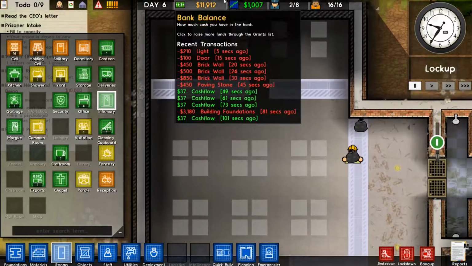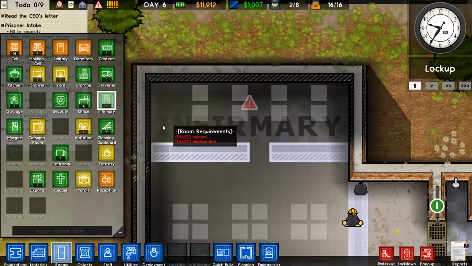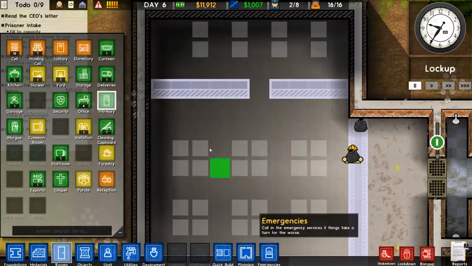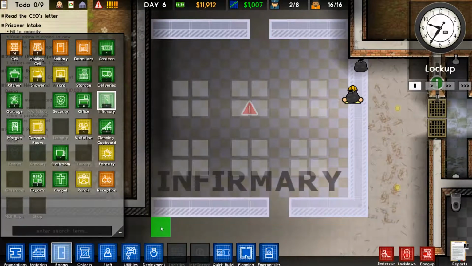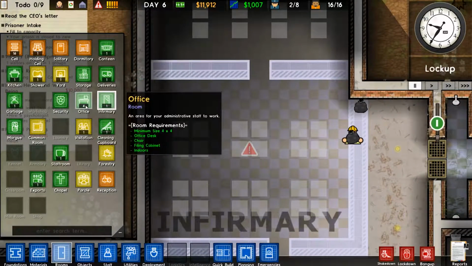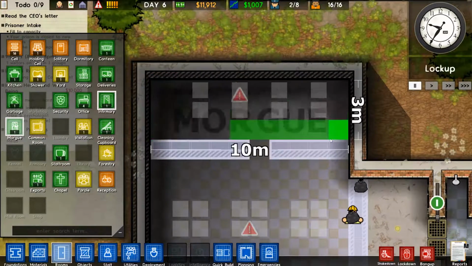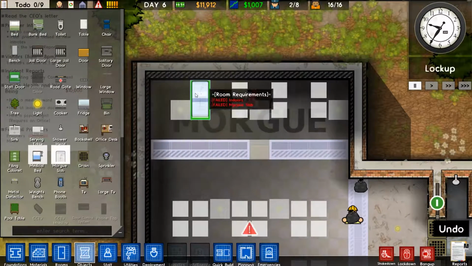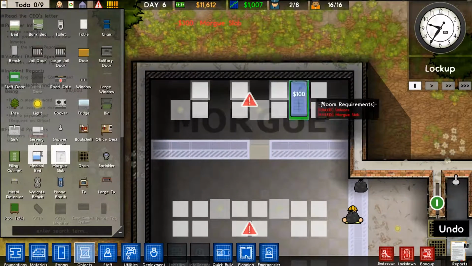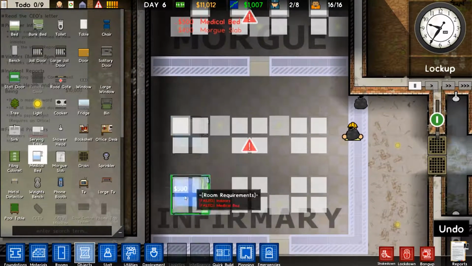So this is going to be the morgue. I could have sworn that said morgue, but okay, maybe I was wrong. So this will be the infirmary. Okay. And this will be the morgue. Alright, so we'll go to the objects now, and we'll go to morgue slab. So we'll do those, and we don't really need to put down all these beds right now.